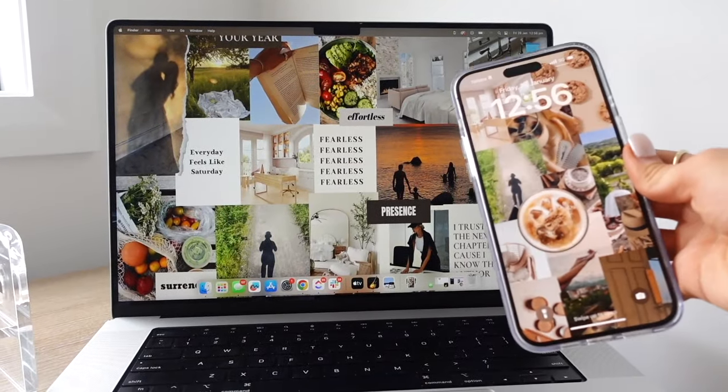And that, my friends, is how we do a digital vision board! I hope it wasn't too all over the place — using Canva and these steps makes it so much easier. I love redoing my vision boards throughout the year; since I do my year in four phases of three months each, you could even make your phone wallpaper to focus on each phase. Make sure to check out the other episodes of the 2024 reset series below — there's a free 20-page workbook and so much goodness. I'll see you guys on Monday, bye!